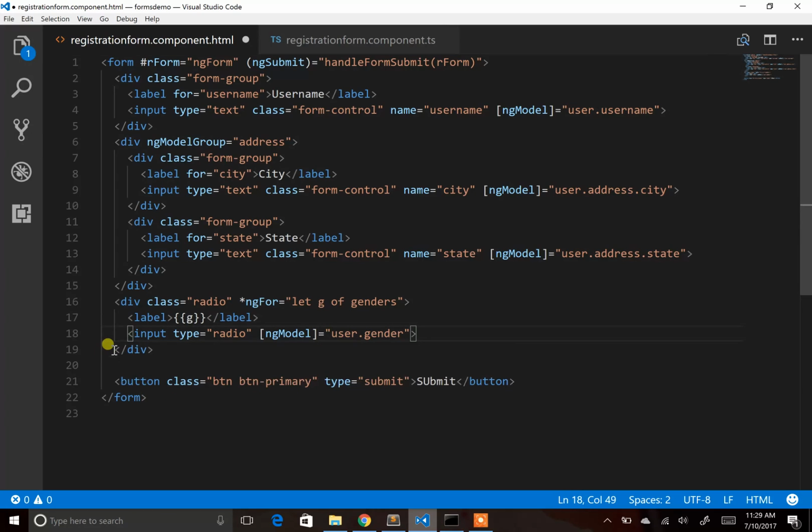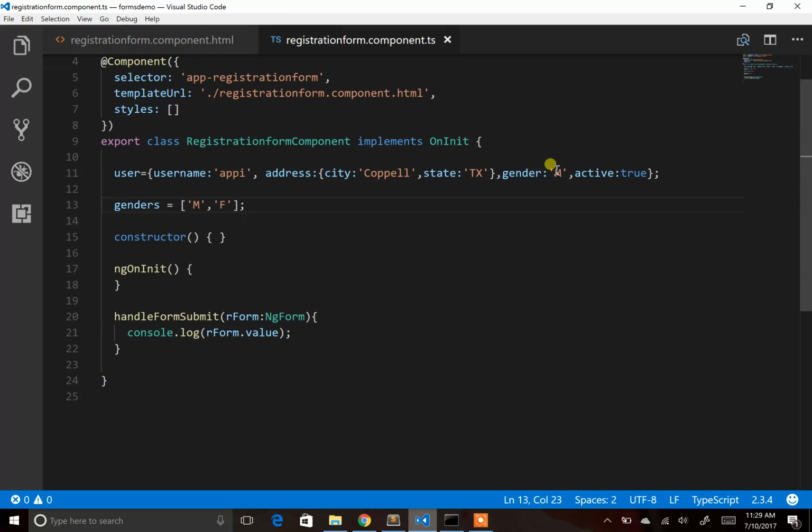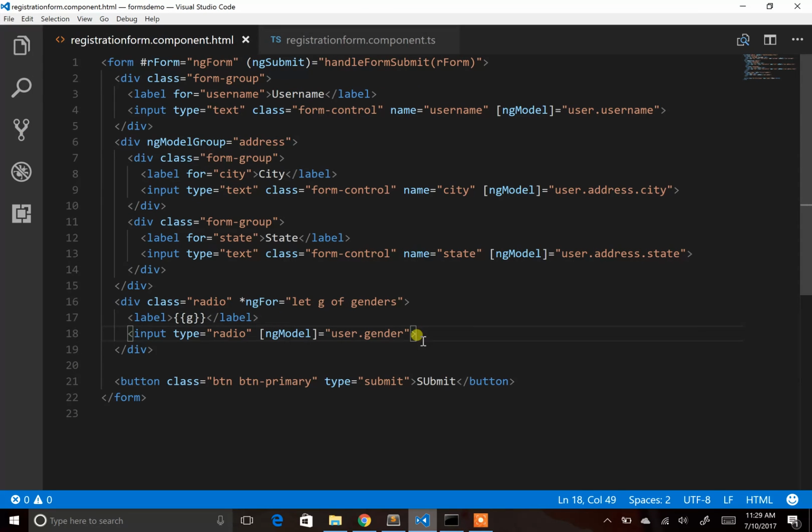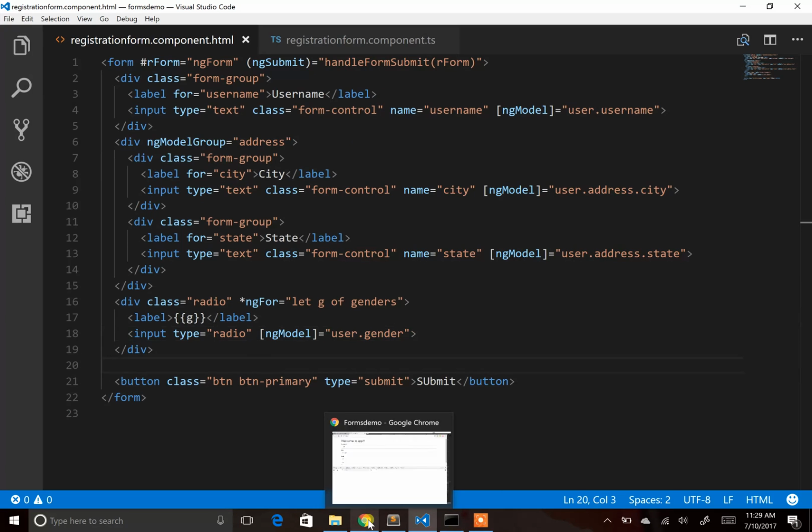Because when the form is loaded, we want the gender to be pre-selected to a value. The pre-selected value is defined inside here, which is your male. That means the radio button should have that value. Okay, let's try this one first and then see.